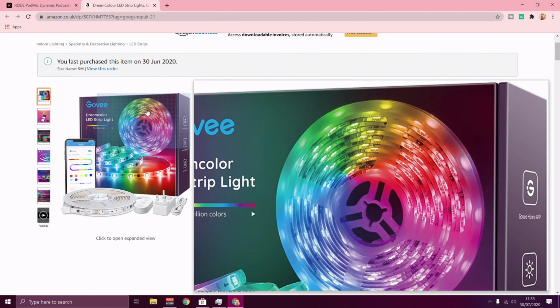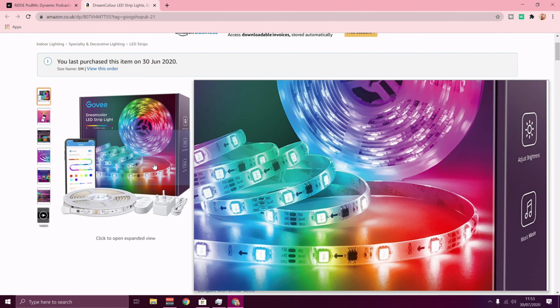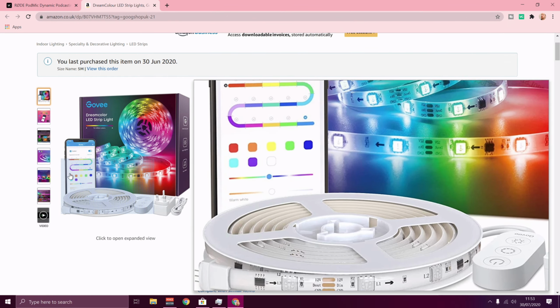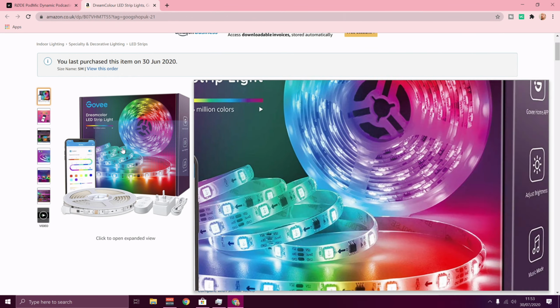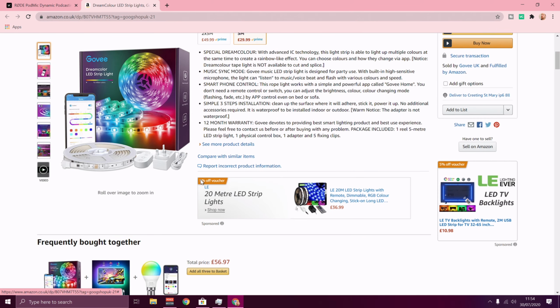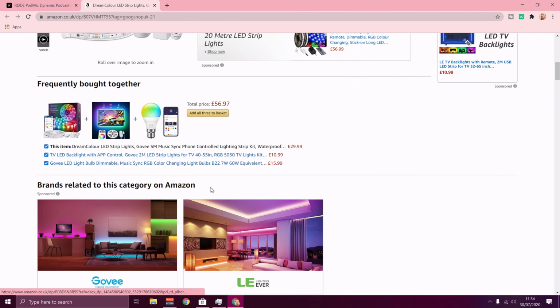They actually have individual LEDs. Usually when you buy LED strips like this, you can see I purchased it here, they actually are able to light up multiple colors at the same time on this strip. Usually other LED strips cannot do that. That's important to note.